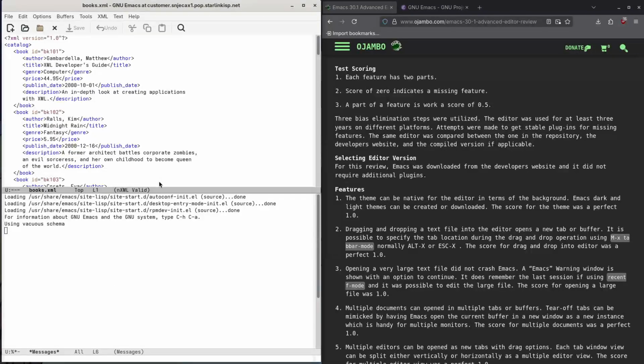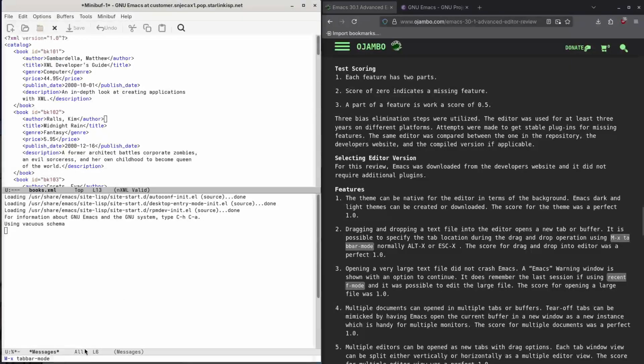well, that's the terminal, I shouldn't do that. So anywhere here, what you can do is, if I type Alt X, you see what happens at the bottom here? Then I just type tab-bar-mode. Okay, oh, I spelled it wrong. Tab-bar-mode.